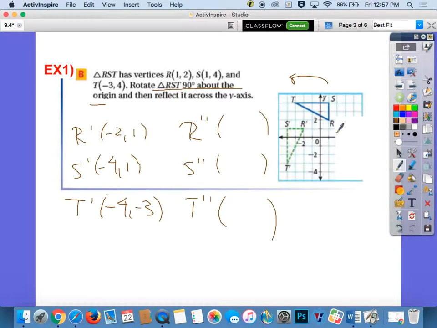So your final, this is 2 points away, your R double prime, is going to be (2, 1). All right, (2, 1), this point right here. Our T prime is 4 points away from our y-axis. So he's going to reflect 4 points away over here. And he's going to become (4, -3). And then our S prime is 4 points away from our y-axis, and he's going to become 4 points away from our axis here, so he's going to become (4, 1). So these are your new points here, guys, of your final image.